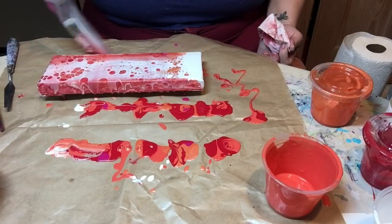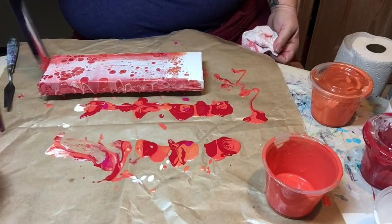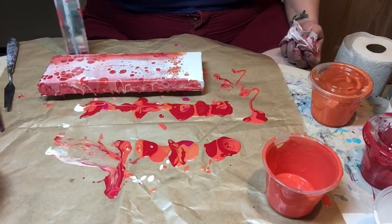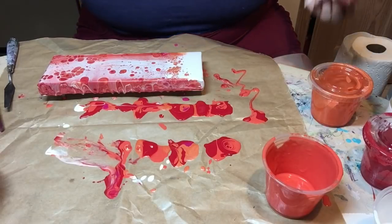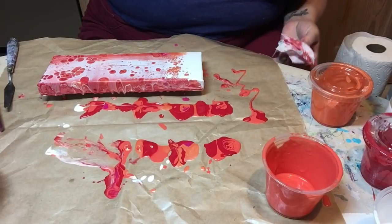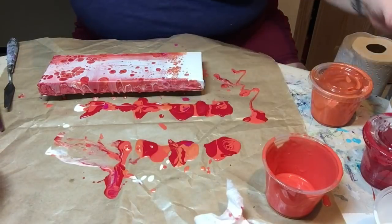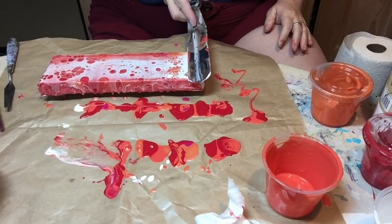I'm going to cover the ends, and then once this is all covered, oh yeah, and I'll be back to normal speed momentarily. Okay. Okay, keep wiping. There we go. This is just going to cover the top. Yeah, well, it's going to have some more white. Well, actually, I should try, because there was so much white here.